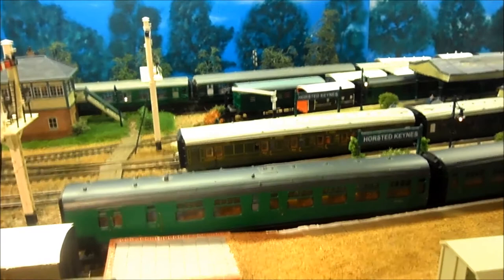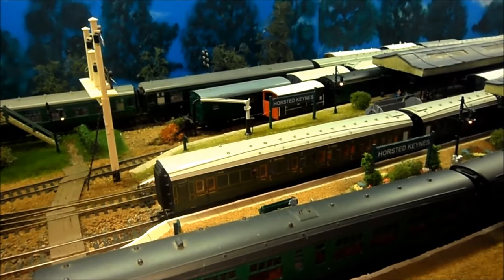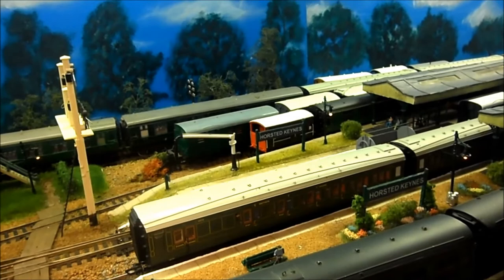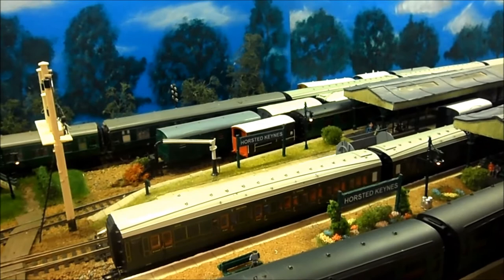The other stock I run is just behind, hopefully you can see that. I know it's not very well lit in here. They're the Hornby Maunsell coaches. I've got quite a few of them scattered around. There's 2 in that platform, there's a further 2 over the back. These I bought to replace the old Triang ones I originally bought when I started the layout. I've got 1 or 2 left, which I don't really run on here anymore.